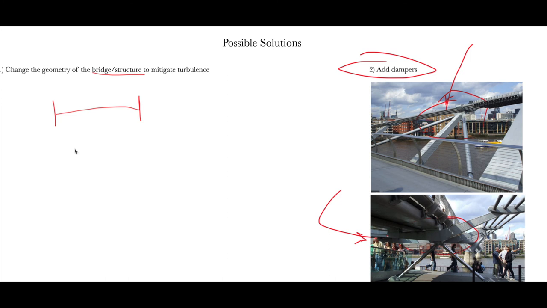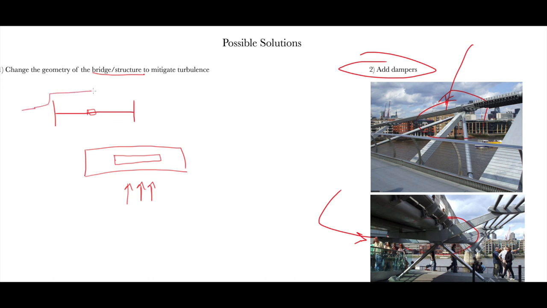For example, let's look at the bridge. So if that's the bridge section and the wind is coming from this direction, it's a simple idea to add a gap in the middle of the bridge, so it will be in the cross section somewhere here, that can disturb the wind movements, right? And then it will neutralize the turbulence, probably preventing the vortex shedding. I mean, that's a simple solution. There are many solutions, but that's what I have in mind for now.